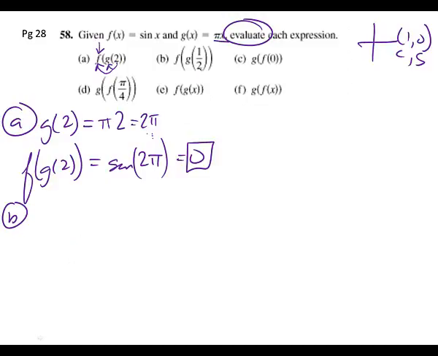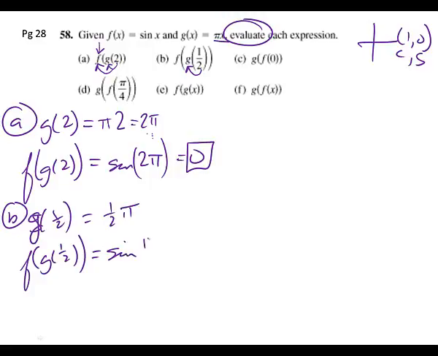All right. This is saying I'm plugging 1/2 into where? G. Okay, so I've got G of 1/2. That's a G, believe it or not. So I have what? 1/2 pi. And now where am I plugging that into? F. So F of G of 1/2. My F function is sine. I'm going to rewrite that, instead of 1/2 pi, as sine of pi over 2, which is up here. What's sine of pi over 2? 1.